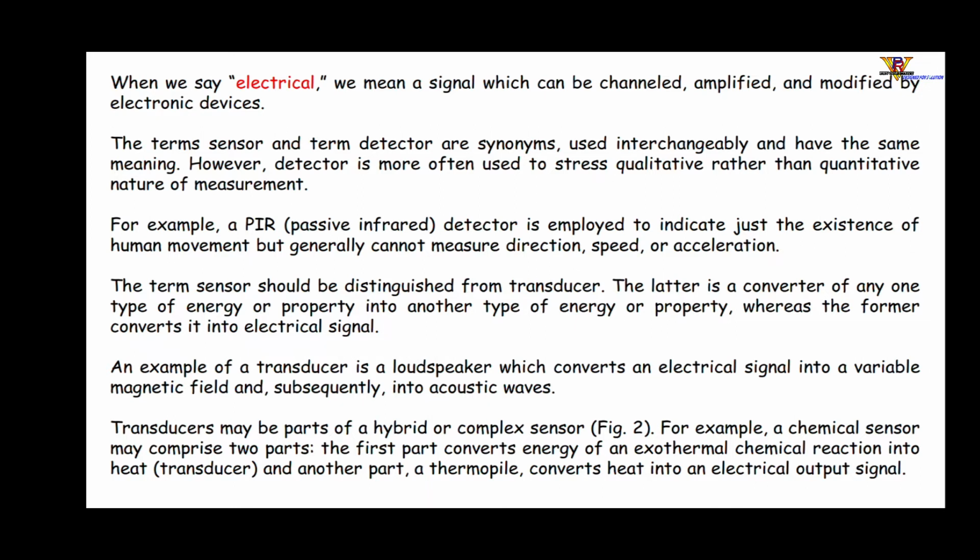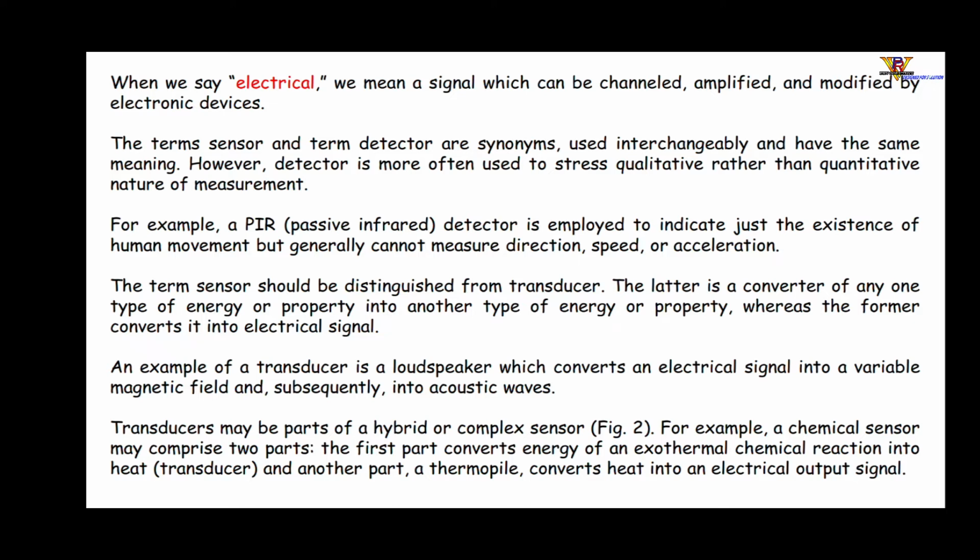The terms sensor and detector are synonymous. As I told you, there are some terms that are confusing. They can be used interchangeably and have the same meaning. However, detector is more often used to stress the qualitative rather than quantitative nature of measurement. So if you are measuring qualitatively, we may use the term detector, but if you are measuring a quantity or property, then you can say that you are using a sensor.